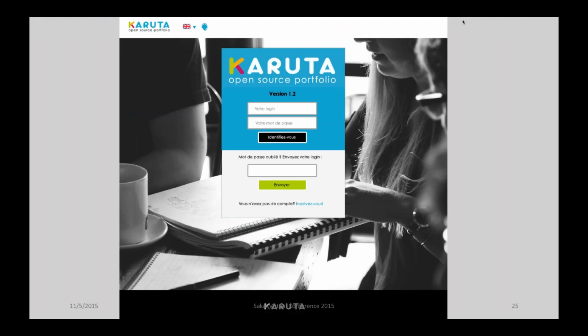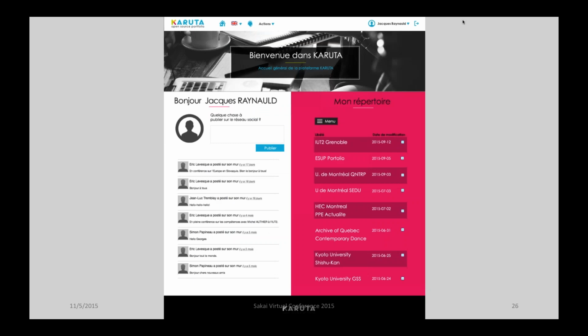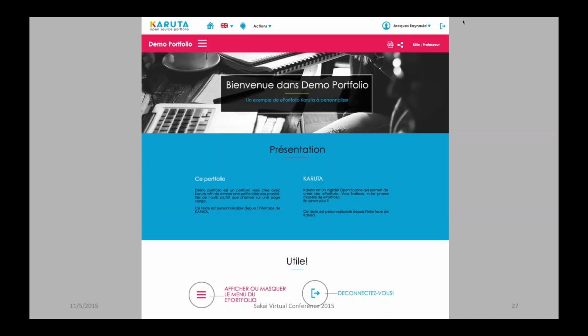Here's a look at our new user interface that allows each institution to create a welcome page of their choice. In other words, skin it the way you might skin a Sakai instance, and design the colors and the fonts and the structure of what designers and admins and students will see.